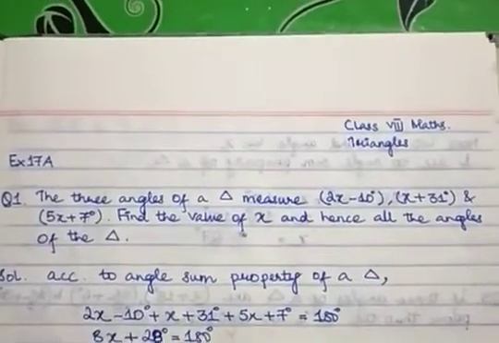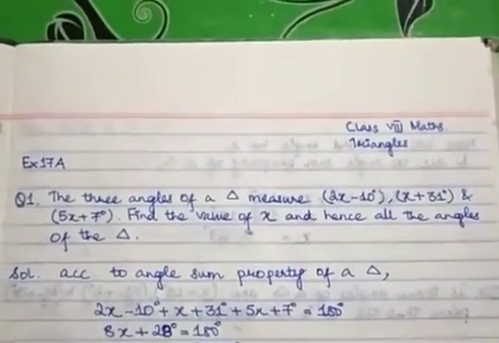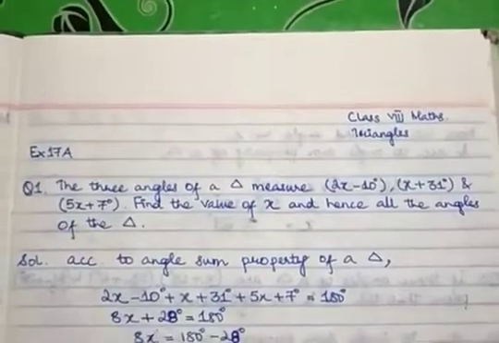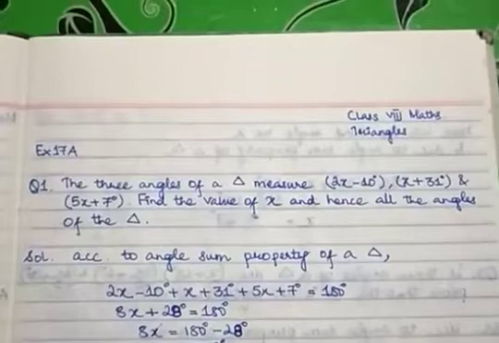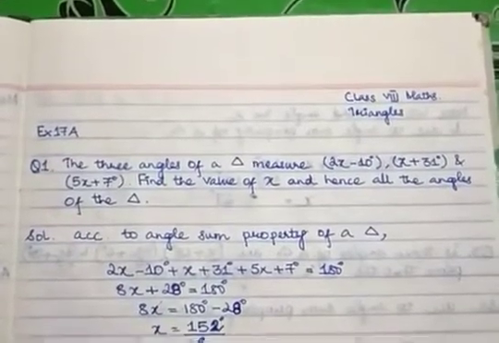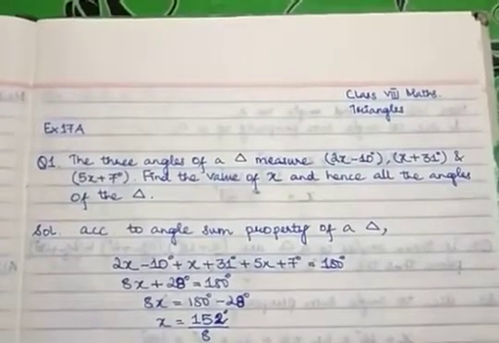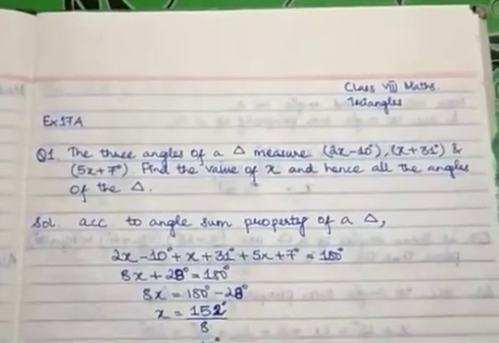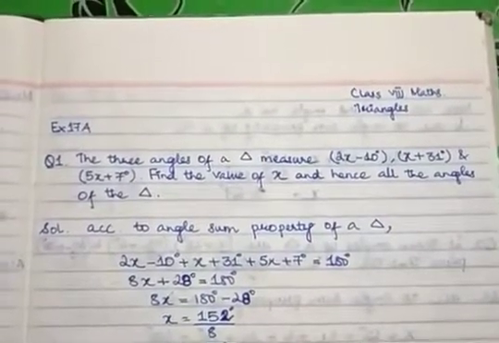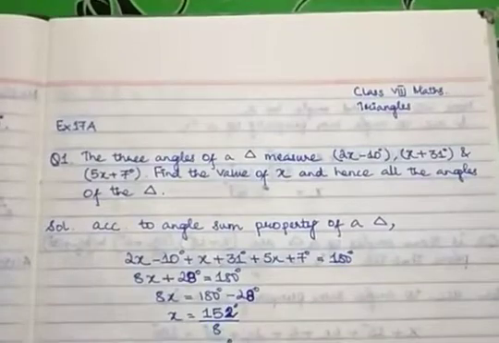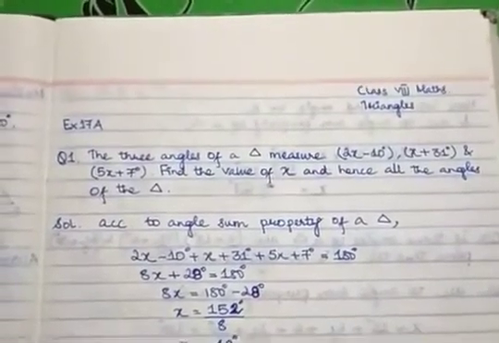Since in the previous video we finished with all the basics of triangles, in this video we'll be dealing with the sums of triangles. I hope you kids have gone through the previous videos, because if you haven't, then please go through them, since in this one we'll be using all the properties of triangles and dealing with different types of triangles and their angles. Otherwise you might be confused if you haven't gone through the basics first.